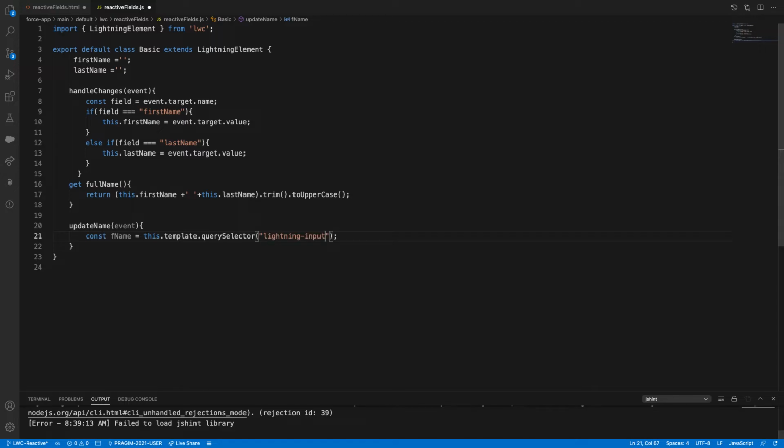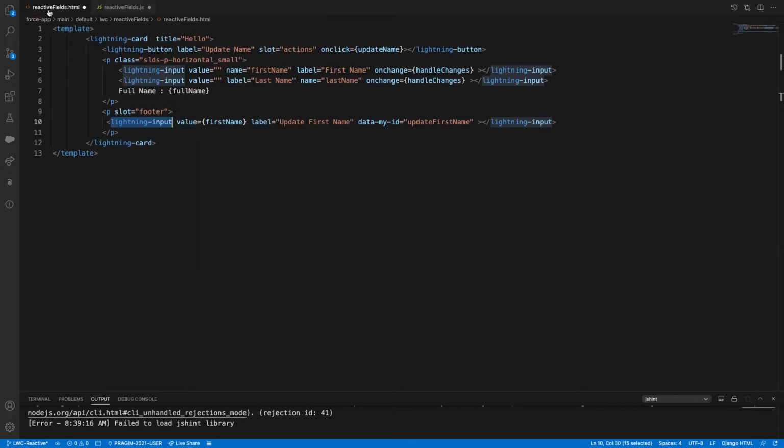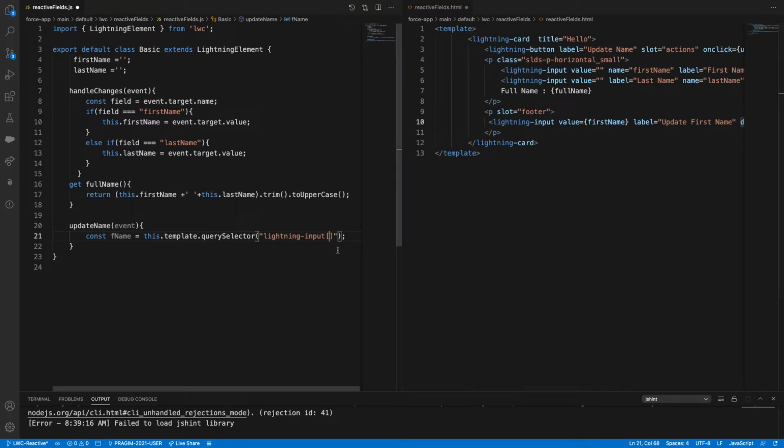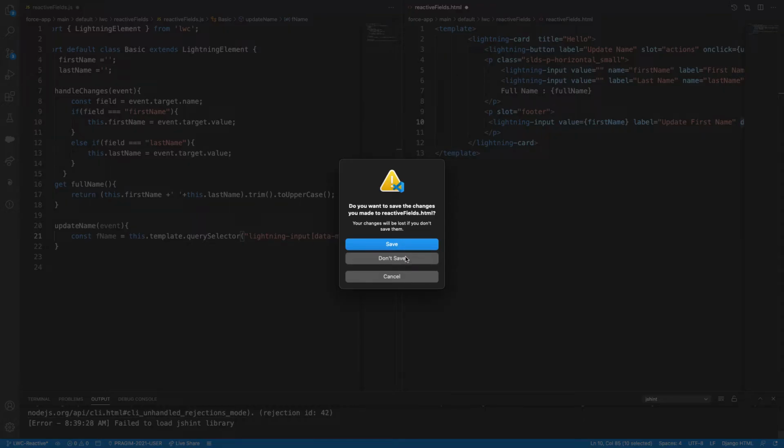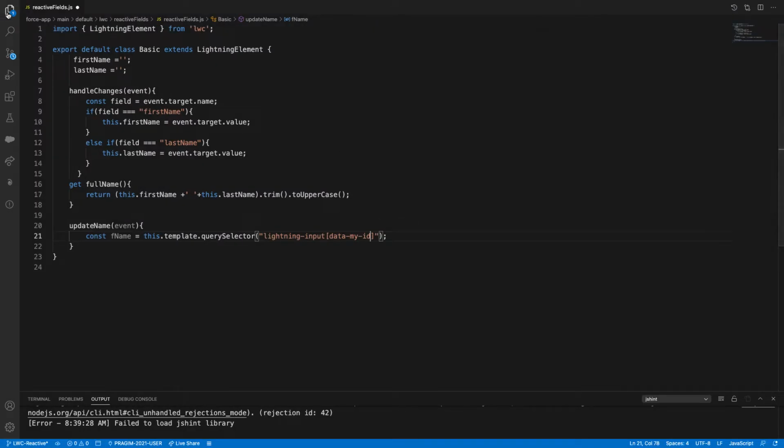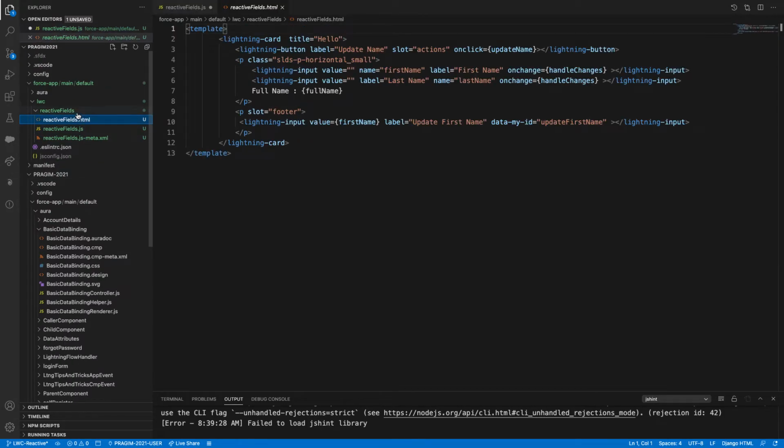Lightning-input, and then square brackets. Inside square brackets, you need to pass your property. What is your property? data-my-id is my property. Save. Somehow it moved to a new place.